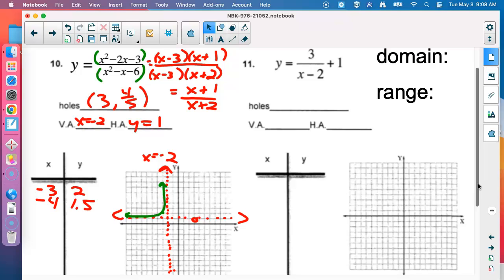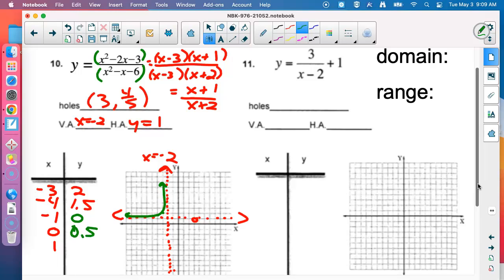All right, let's go to the other side. On the other side of -2, we've got -1. Could definitely use 0 and 1. And that might be enough because we know where the hole is supposed to be at. So let's go ahead and get some numbers. -1 is 0. 0 is 0.5 or 1/2. And 1 is, well, 2/3, but you could put 0.7 if you want to.